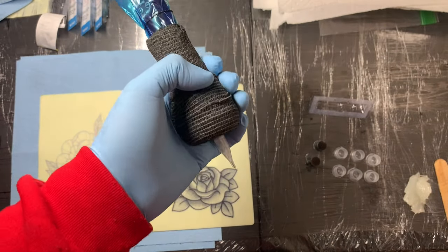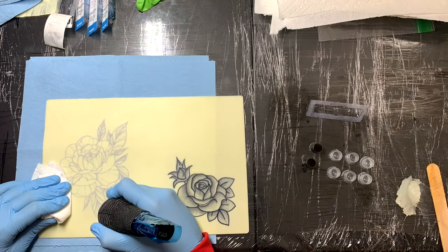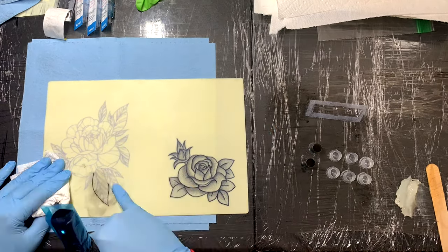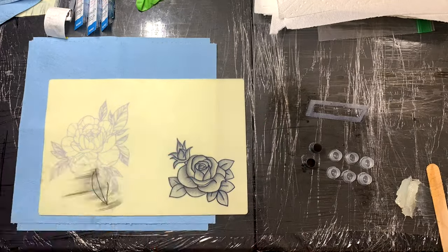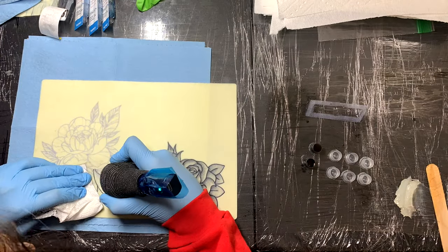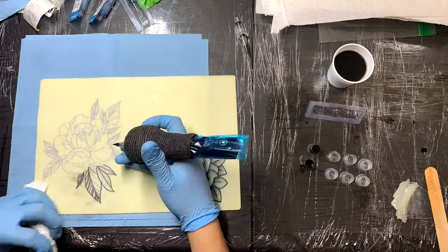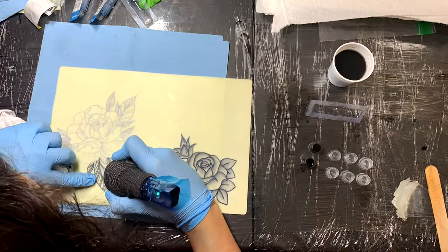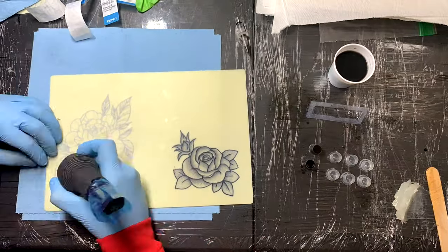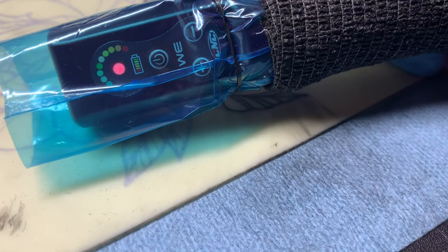But for the most part, let's switch over to time lapse and let's go ahead and pull some lines and begin this tattoo right here. Show you all how the CNC-WE pulls lines right here real time. So let's just go ahead and do that for you all.